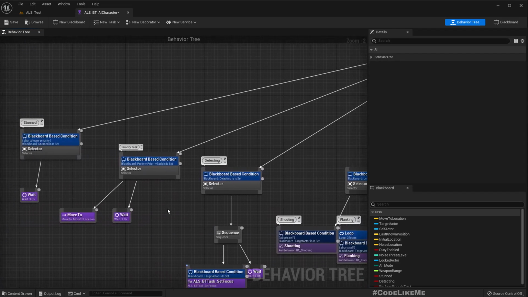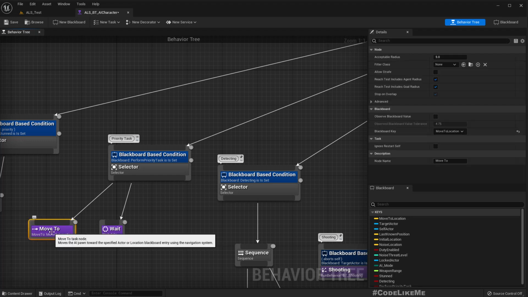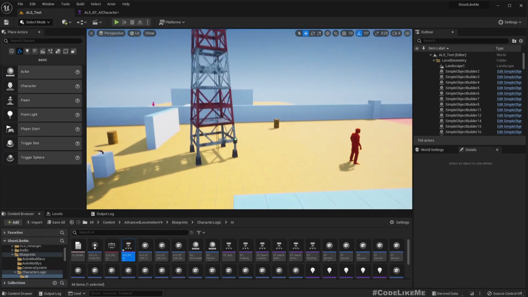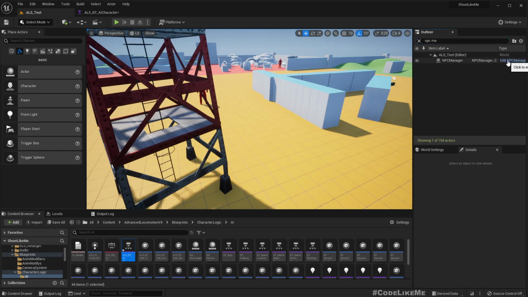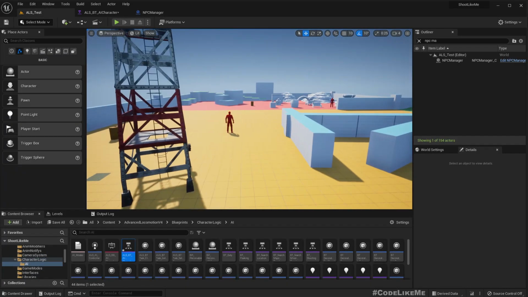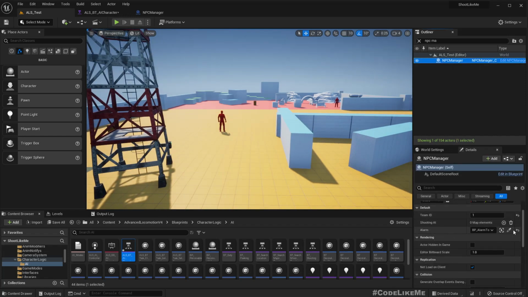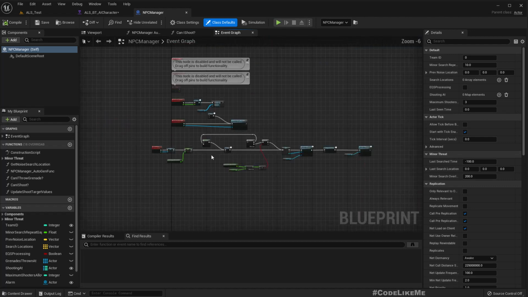Now we need a couple of things. We need a way to enable this priority task to make the character move towards the alarm tower. Alright, now how do we do that? So we have the NPC manager, yeah, here. In the current implementation, the NPC manager already holds a reference to the alarm tower if there is an alarm tower present in this particular level. So if I select, you can already see the alarm here. Okay, and the alarm is turned on like this.